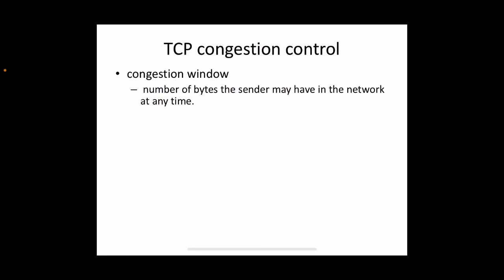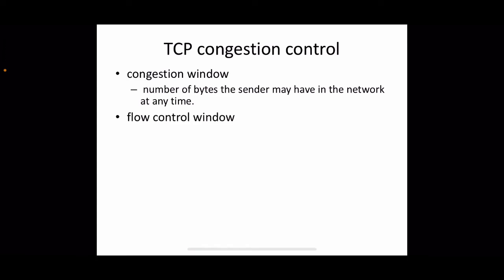For flow control, another window is maintained. Flow control means, based on the receiver's capacity, how many bytes the receiver can handle at any time. Based on that only, the sender should send. Such a window is called the receiver's window. It is maintained for providing flow control. Flow control is used to maintain the flow without overwhelming the receiver. Congestion is mainly due to network issues, so both should be considered in case of congestion.